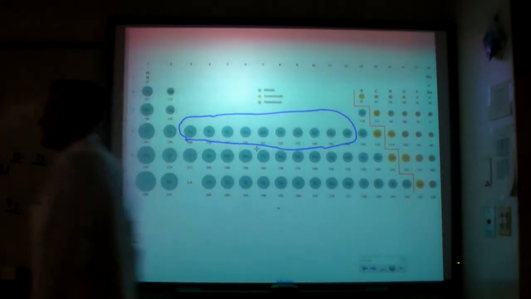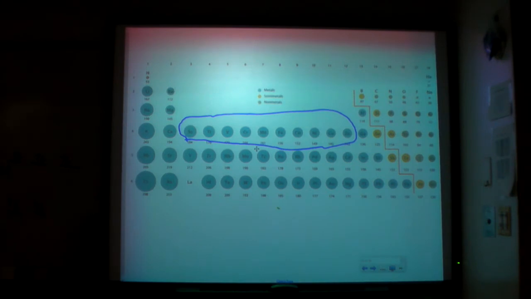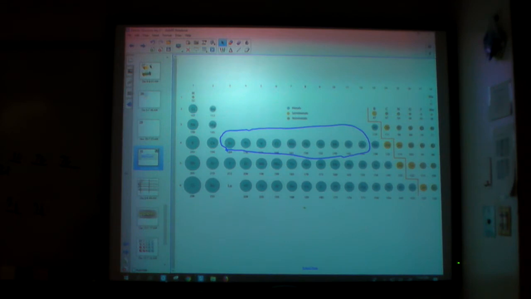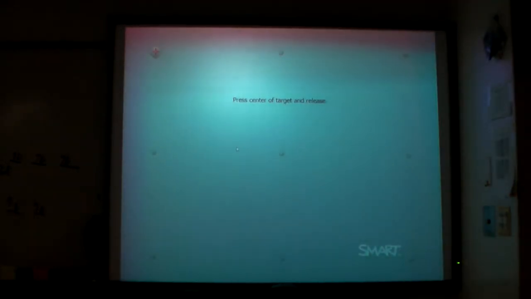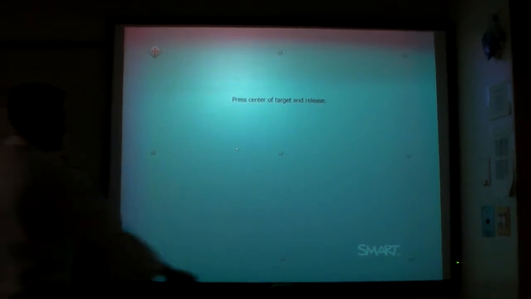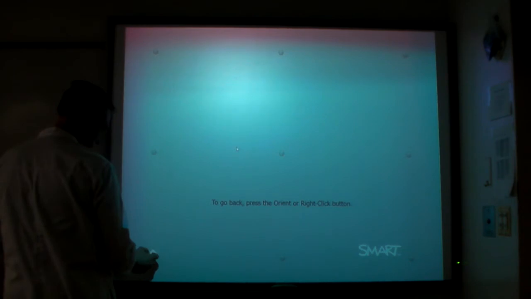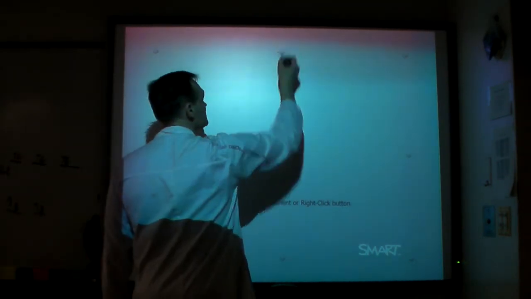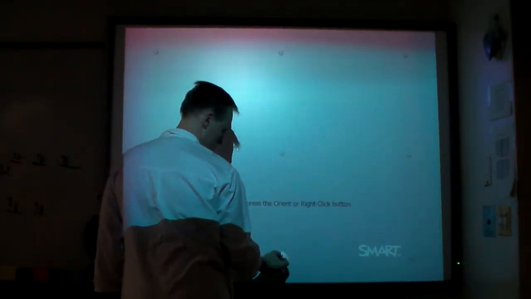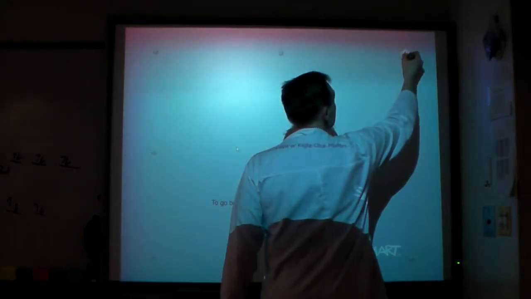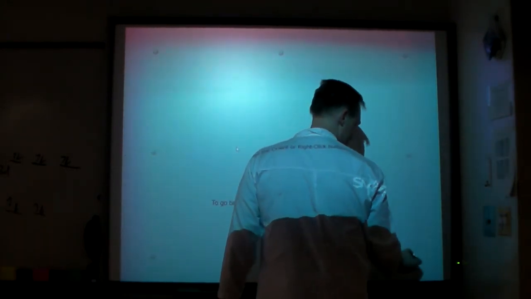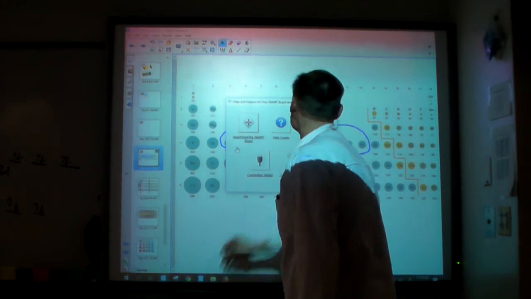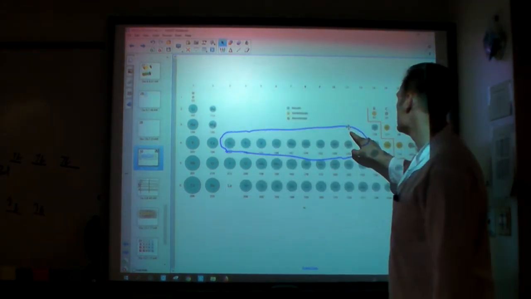It gets smaller because it's on the same energy level, but there's more protons. Go across because you still have the same outer shell. Yeah, it's still the same outer shell, but you have more protons added to the center of it, so it causes the strength because it's more attractive.